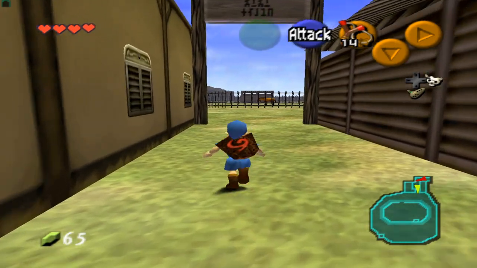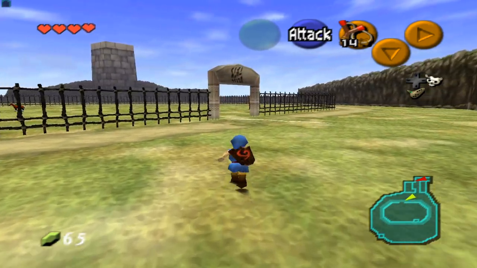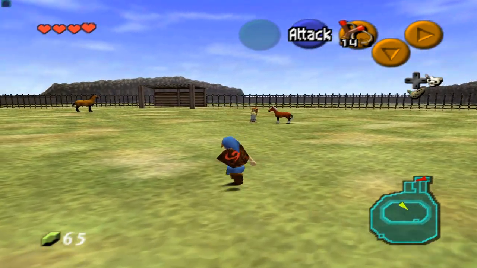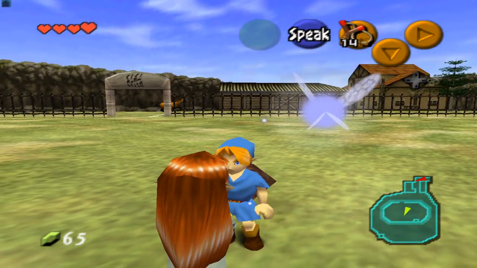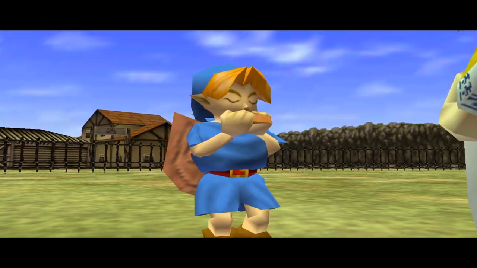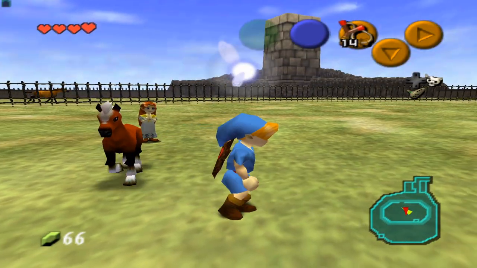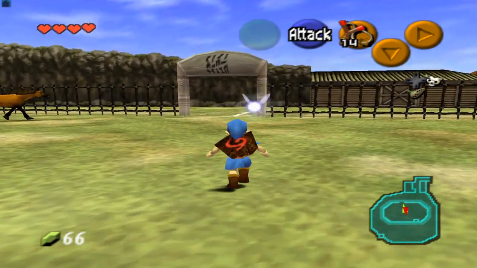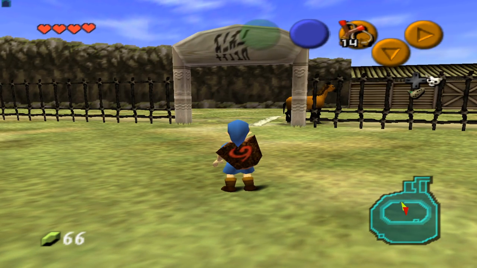All right. Okay, here we go. Come on. Give me something. I actually don't want Epona's song at the moment. I want Zelda's lullaby. Or Sarah's. Gimme. What are you giving me? Oh. Okay, you give me. Wait, what? You gave me a rupee. You're saying I was a loser? What is this? I'm gonna call it here. Apparently I'm a loser.